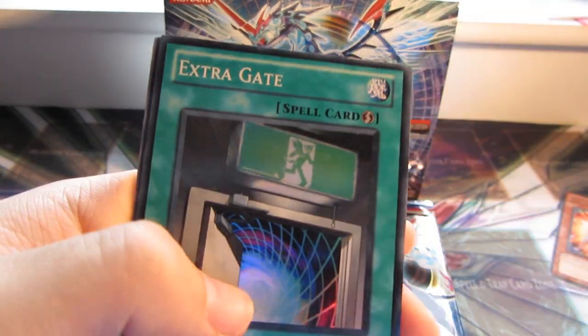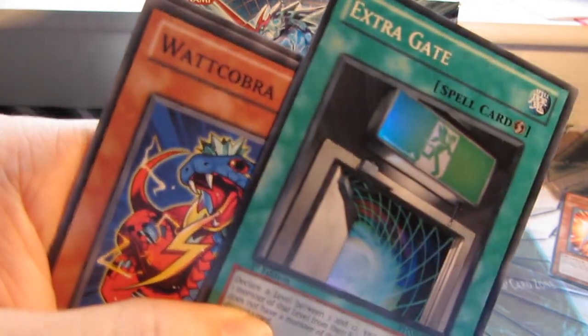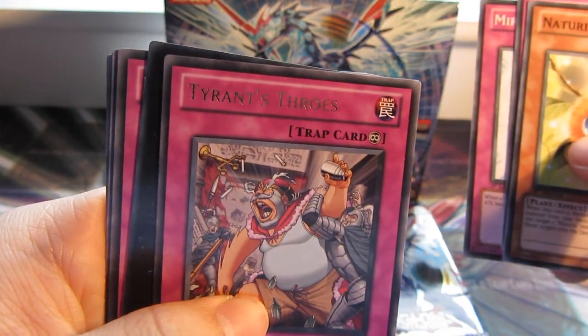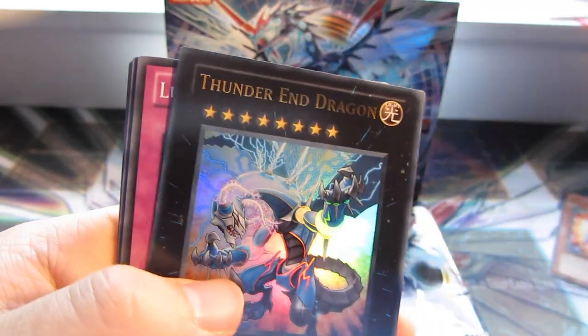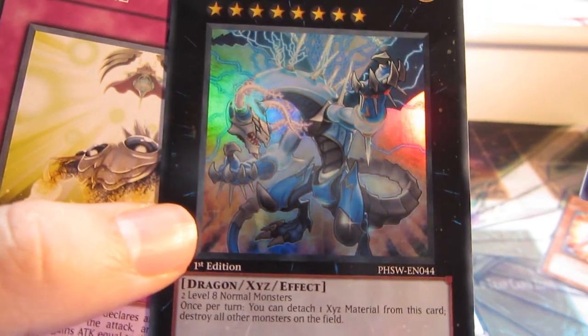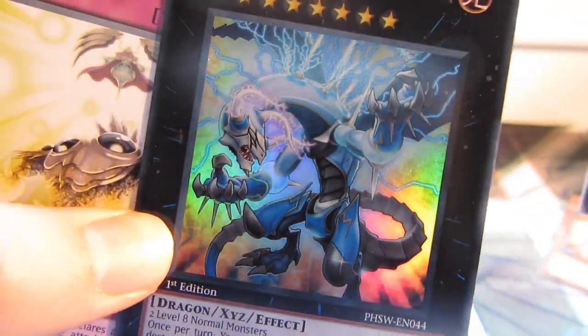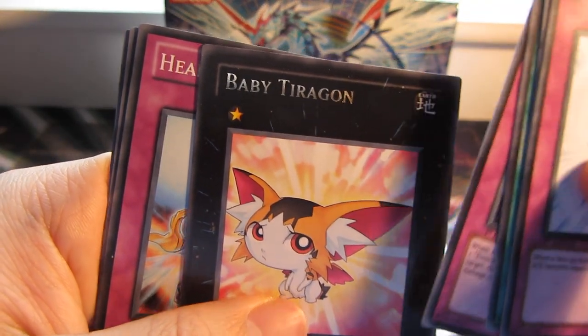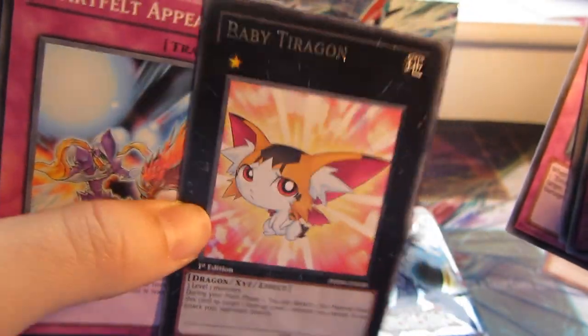Tribe-Infecting Virus, rare, and a super rare Extra Gate. Tyrant's Throes, rare, and an ultra rare Thunder End Dragon. Nice. It's cool, Xyz Monster. That's a good pull, I think. A rare Baby Tiragon. And it's an Xyz Monster. It's a rare. It's kind of cute, actually.